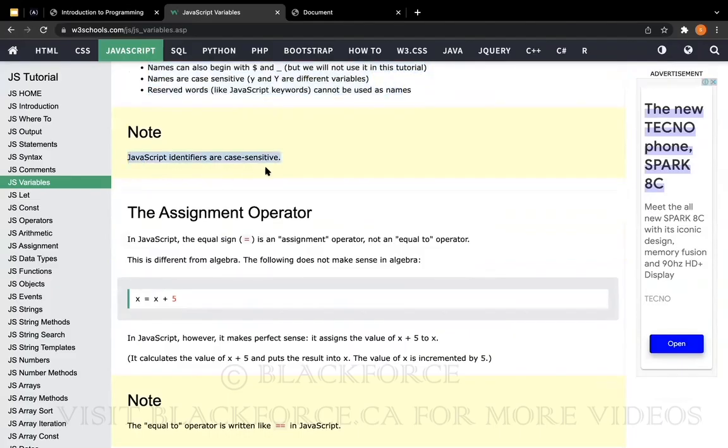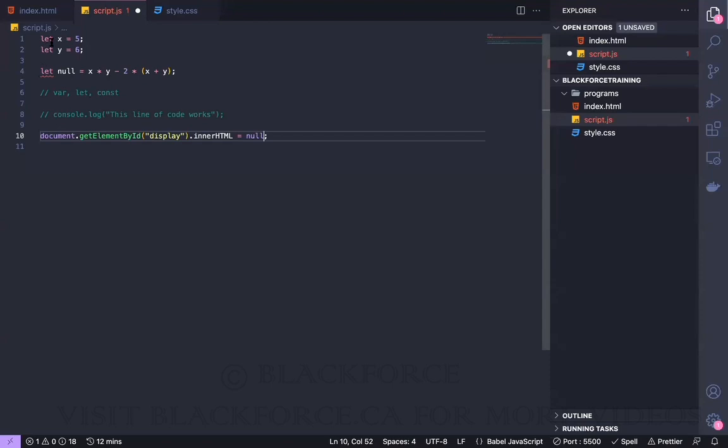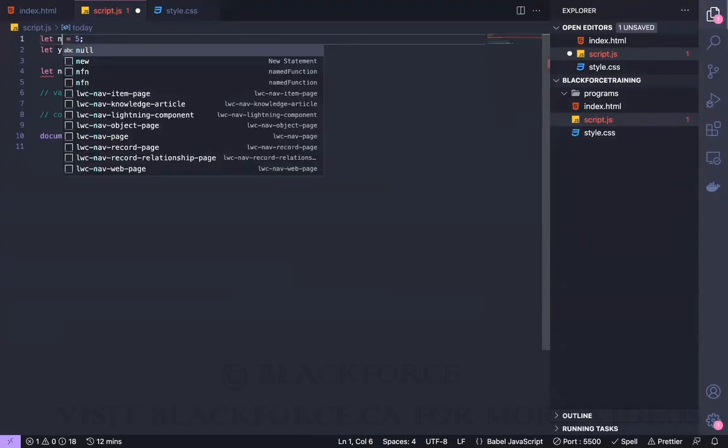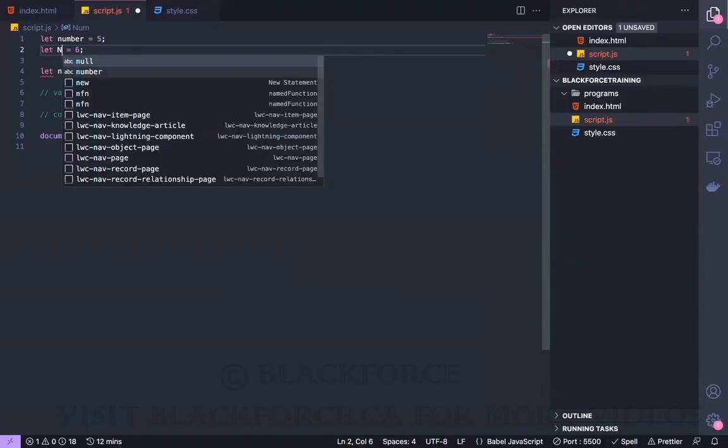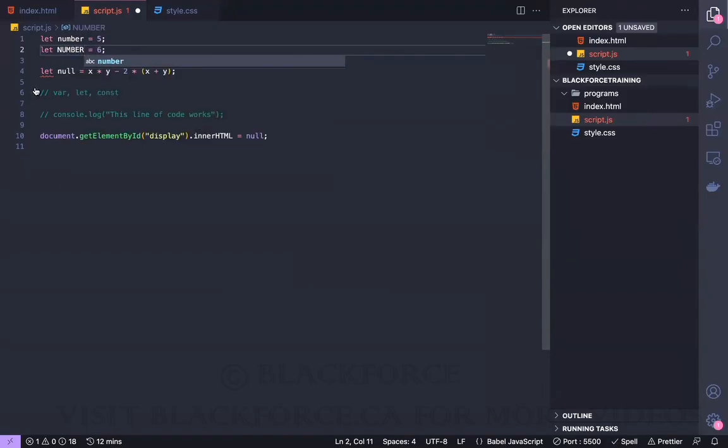Variables are case sensitive, right? So if I do let number equals 5, and I come here and do Number, let me use all caps, NUMBER equals 6, these are two different variables, and they store two different values.